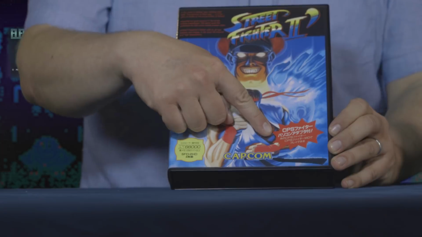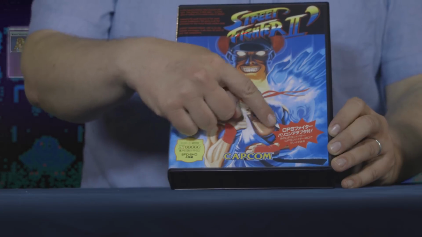And something really interesting about the X68000 version of Street Fighter 2 Champion Edition is that it was originally packaged with that adapter. It even says right on the front cover, includes the personal computer adapter for the CPS Fighter joystick. And it was only after reading that and looking for it and not finding it that I realized my copy of the game is not complete in box.